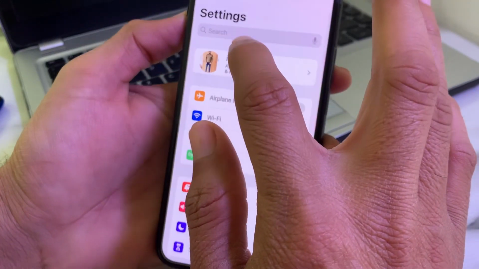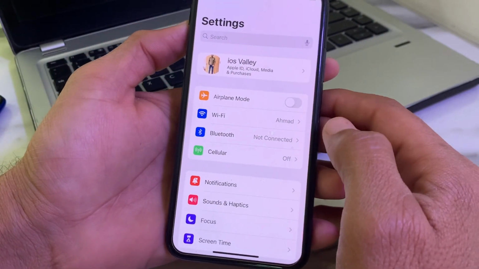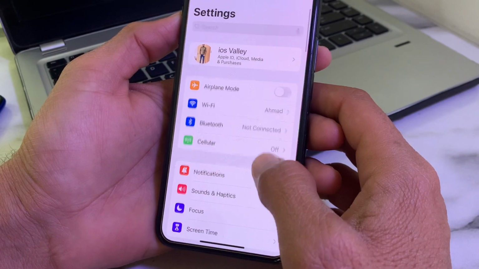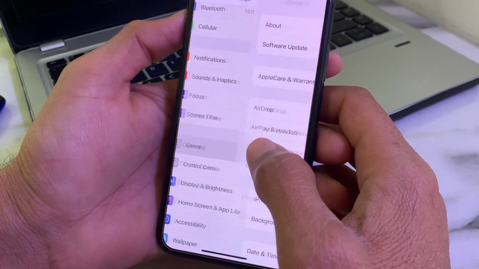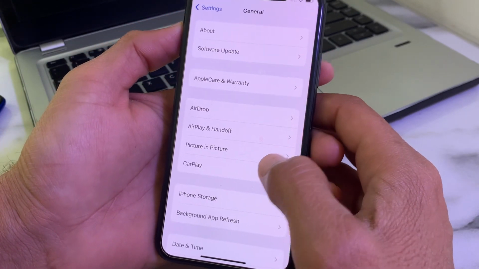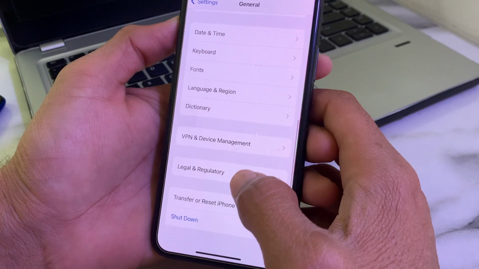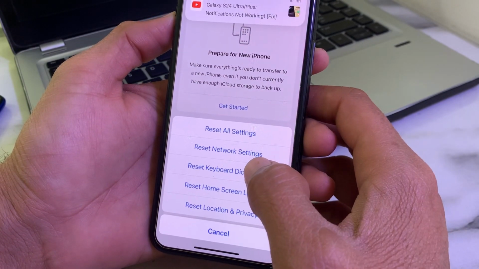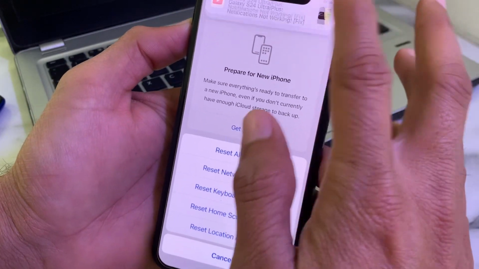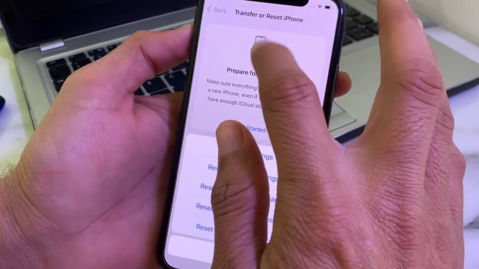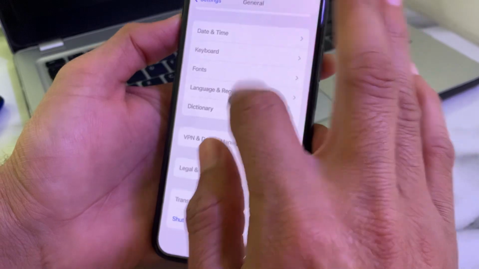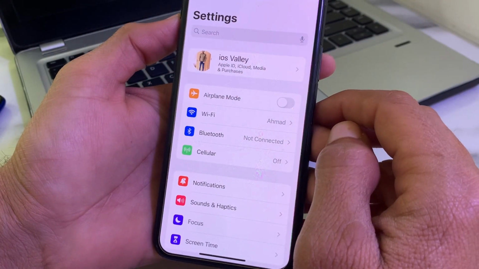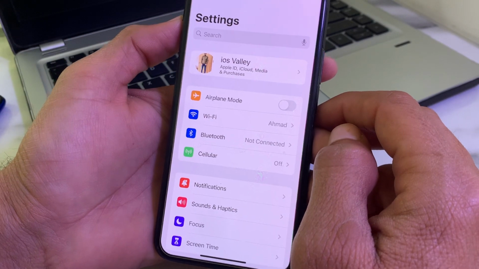After removing and adding your payment method again, if you are still facing this type of problem, then move to the next solution: open Settings, scroll down, tap on General, then scroll down again, tap on Transfer or Reset iPhone, then tap on Reset. Then after that, tap on Reset All Settings. After resetting all settings, you will need to enter your payment method again, and hopefully your problem will be fixed and you will not face this problem again on your iPhone or iPad device.